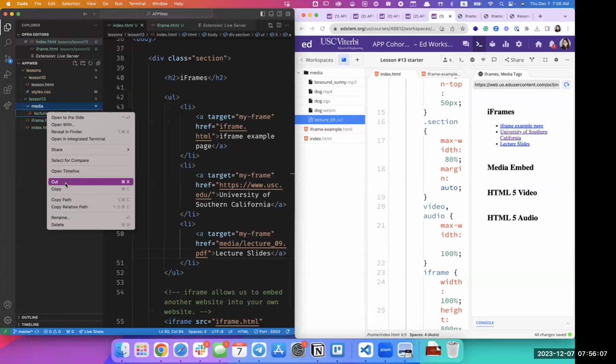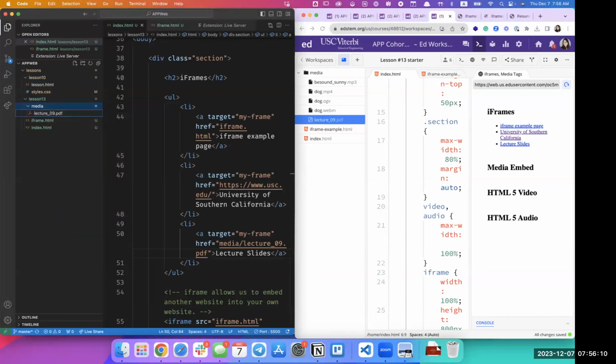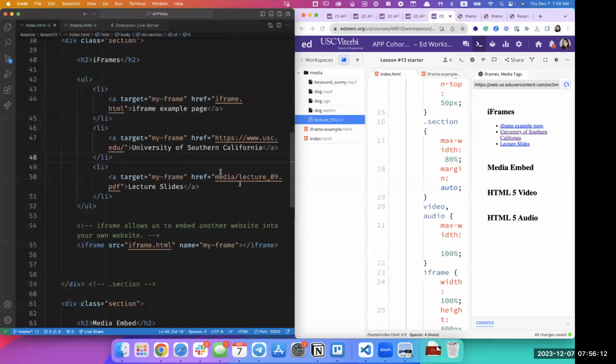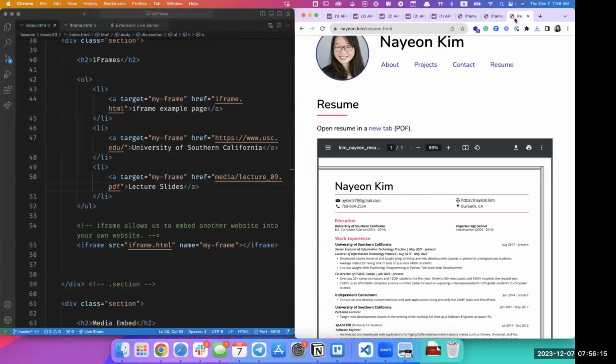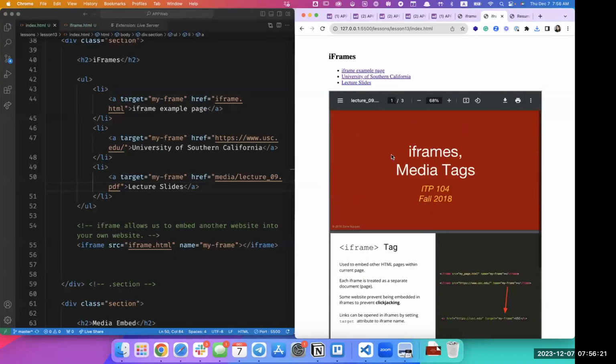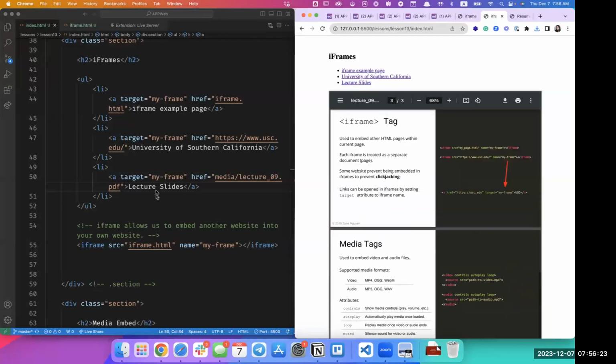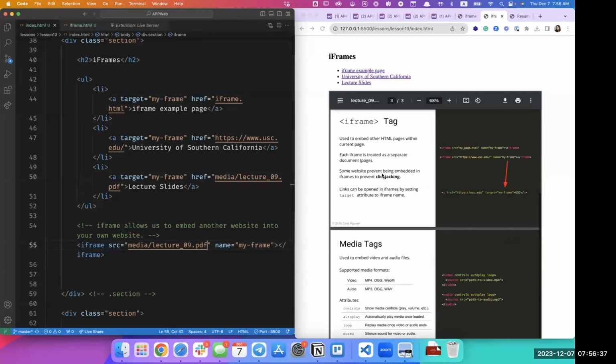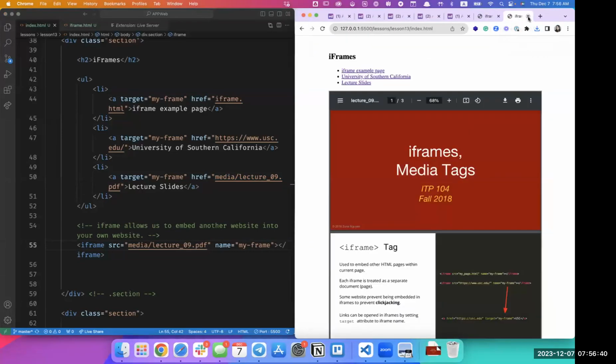There it is. Rename it to something better. Alrighty, and then we're going to do media. There you go. Now this is a PDF file. Perfect. And you can embed PDF files like this too. As long as you have a PDF file, you can put it in the source. I could just put this in here as well. Maybe I should make this the default. And there we go. So iframe, not a lot of use cases anymore, but PDF files are still pretty nice.